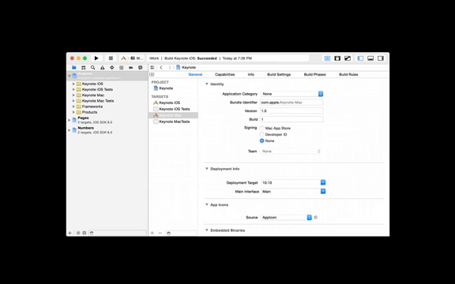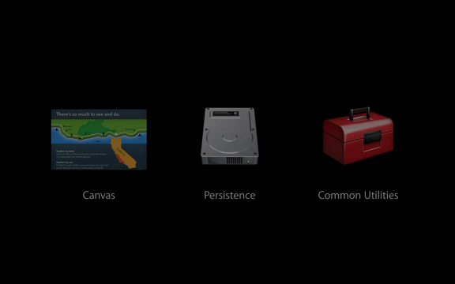If we press Build and Run, we'd see something that looked like this. And this is, of course, a far cry from the Keynote experience. And the reason for this is because we haven't added any new functionality to our Mac target yet. So let's take a look at what functionality there is available to add.